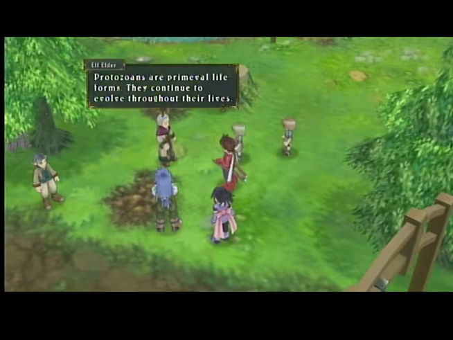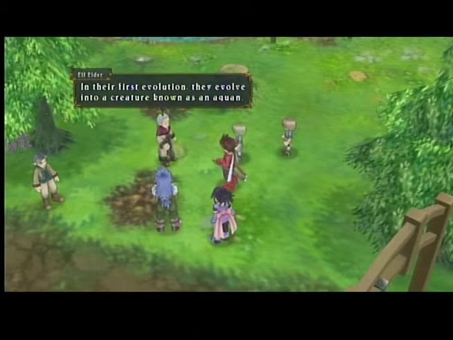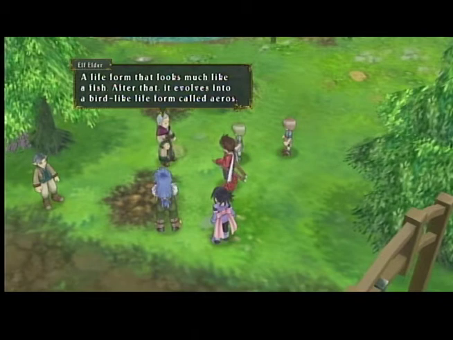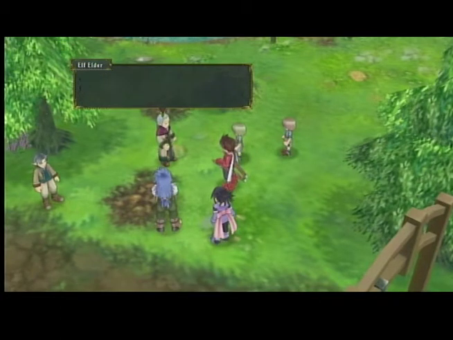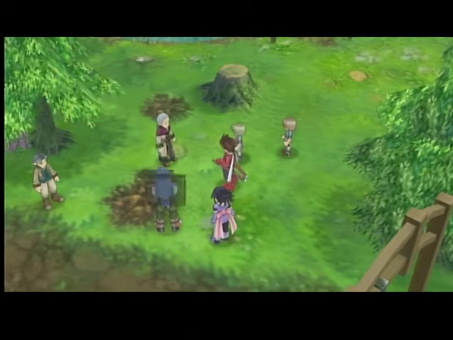Protozoans are primeval life forms. They continue to evolve throughout their lives. Evolve? Protozoans are born as single-cell life forms. In their first evolution, they evolve into a creature known as an Aquian. Aquian? A form that looks much like a fish. After that, it evolves into a bird-like life form called an Eros. And then, a life form that runs on land called Arsis. And then, next into a Fenrilla, and finally into a human who hunts evil.